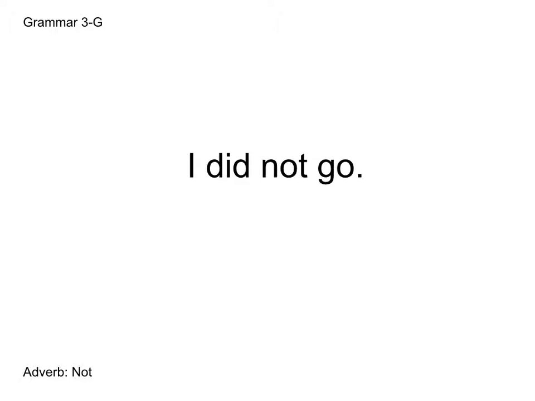Now we're going to look at "not" as an adverb. Here we have a sentence, "I did not go." So let's find our subject first, I, and let's find our verb phrase next, did go. So what is "not" doing in this sentence? What is its function? Well, it's not describing the verb. Instead, what it's doing is negating the verb. So we can just say that it's modifying the action of this sentence. Therefore, it is an adverb, and it's telling you what did not happen in this sentence.